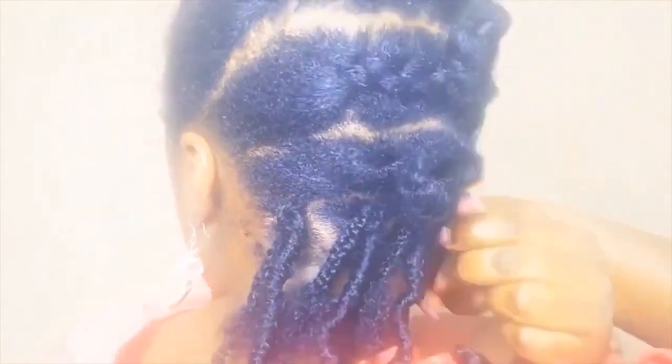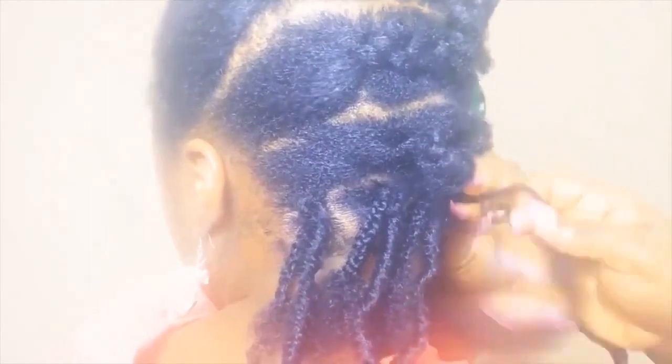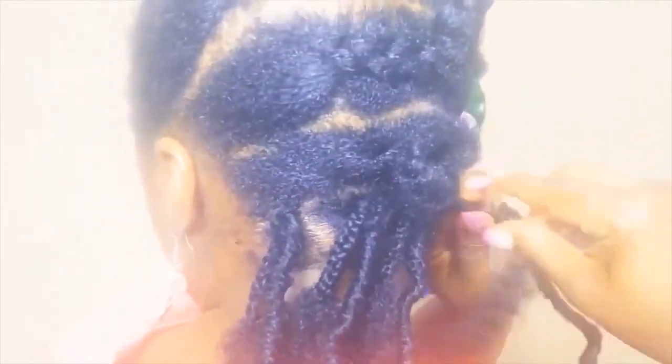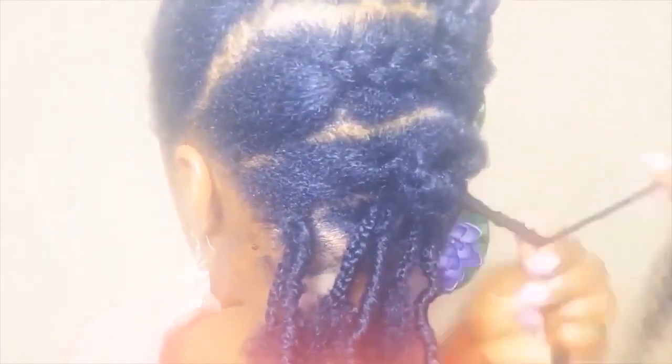So I'll use the kinky hair to wrap around the base of the hair. So I just wrap it well. It doesn't have to be too tidy. Okay, so after securing the base, I'll just keep wrapping around like so with the kinky hair.